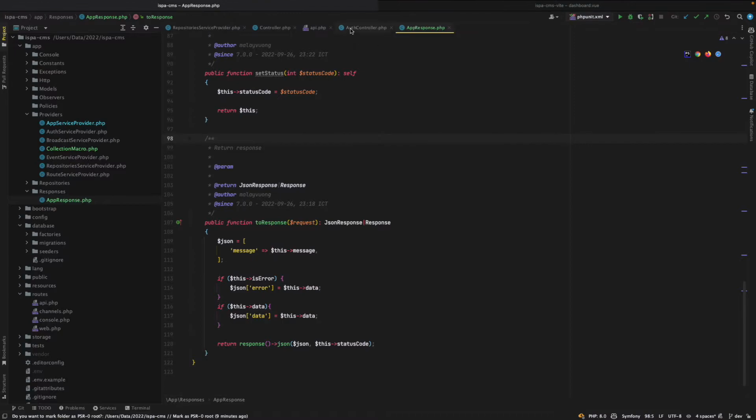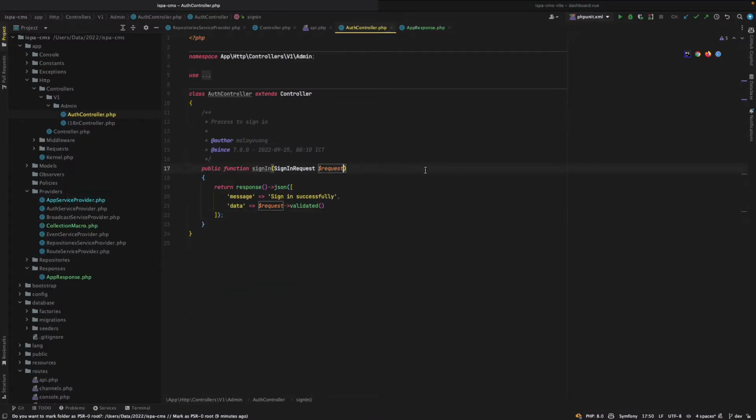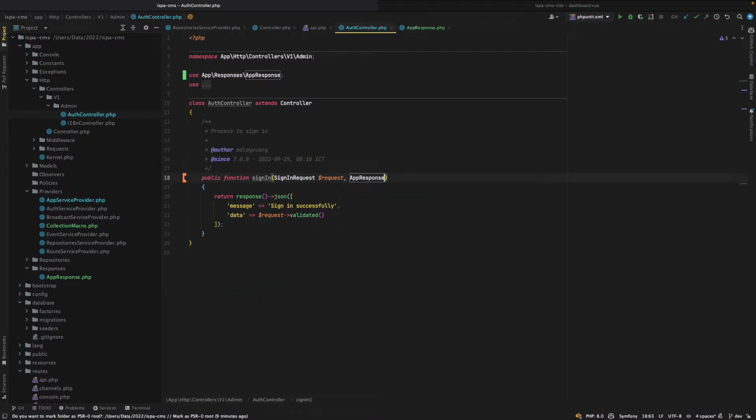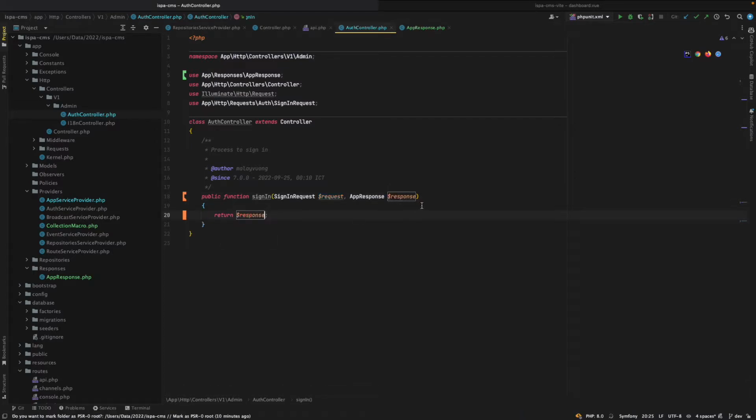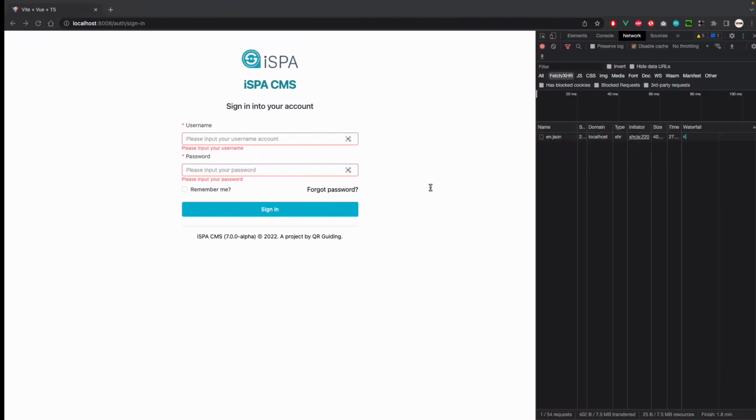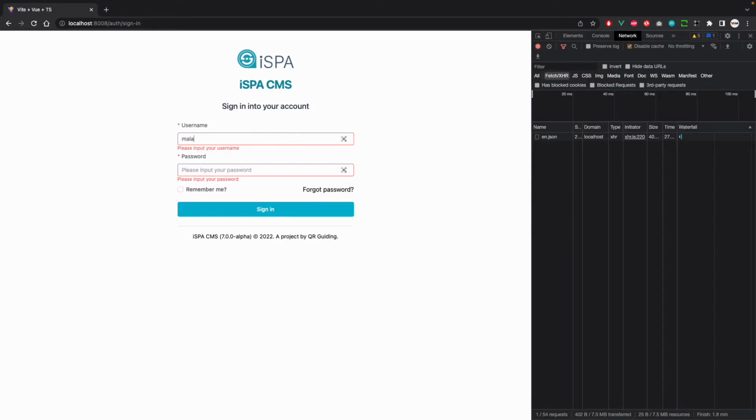So let's try to input this with the app response here, and we have to return this the app response with the set data, taken in request, the request to on here. Okay, we need to process to test them.